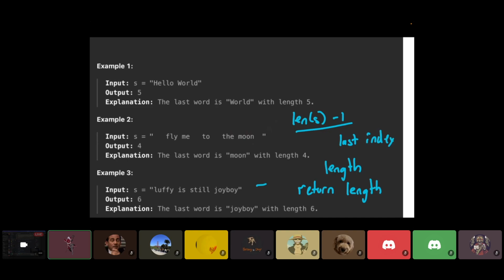We're going to ignore any spaces at the end. And the second that we see a character that's any letter, that's not a space, we're going to start counting. And once we start counting, we're going to keep counting. And once we reach the next space, that means that the word is done. We can return the length of the word. And length would be 4. All right? Any questions on this one so far?